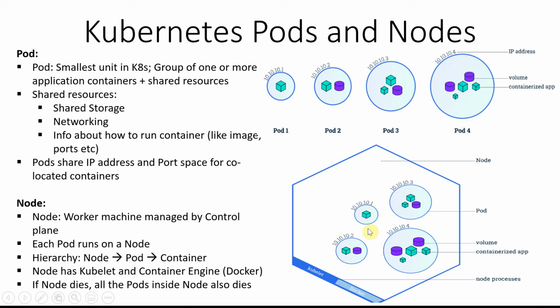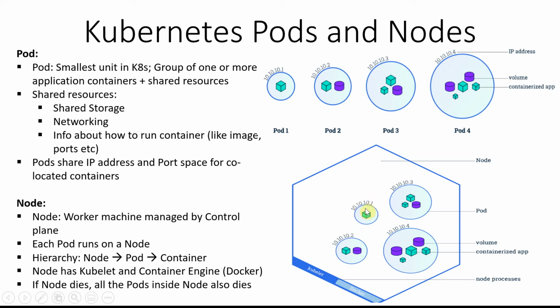But these IP addresses are internal IP addresses, and you don't want to expose these internal IP addresses to an external world. Also, as I said, pods are ephemeral, they can die, and once they come back, the IP addresses will change. So it is not a good idea to use the IP addresses of a pod, because they can die and then the IP addresses can change.